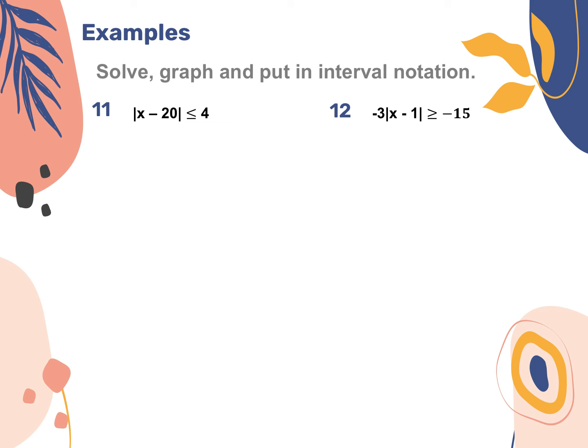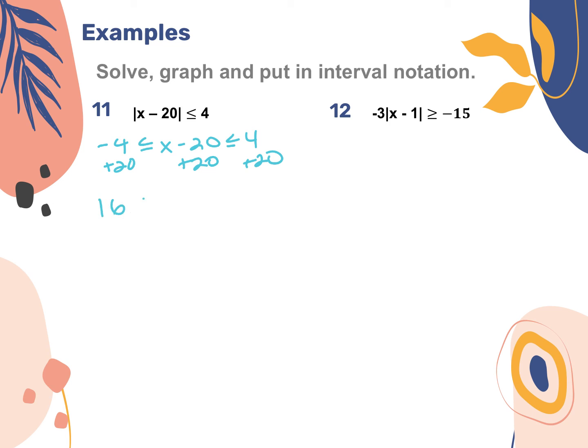All right, so 11, it's already isolated. This is x is less than 20, which is less than or equal to 4. What does this become? An and or an or? For me, I sometimes have to read it. I know I don't want you in the middle of your test to start reading these things out loud, but sometimes I'll read it in my head. That is less than. So less than is and. So this becomes negative 4 is less than or equal to x minus 20, which is less than or equal to 4. And then add the 20.